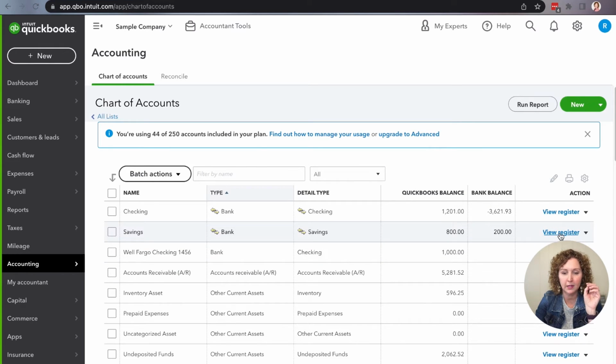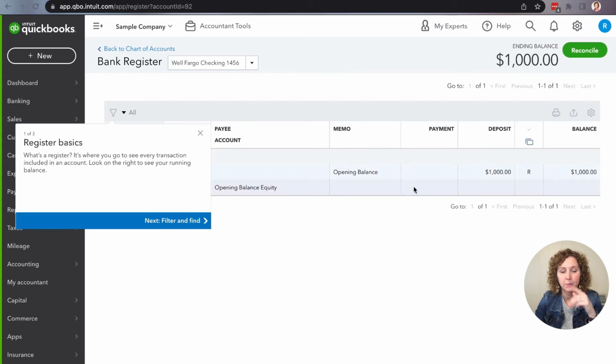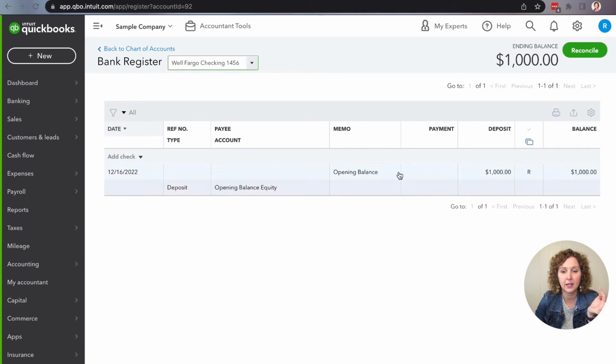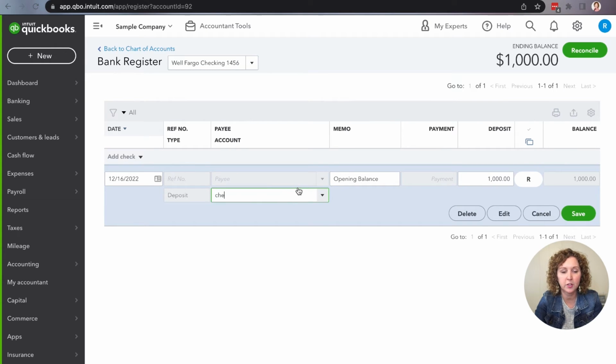So it put us back in the chart of accounts. You see the bank account, the type, and that it's a checking. That's all that data that we picked, the $1,000 beginning balance. Now, if we click on View Register, we're going to see the behind the scenes inside the transaction. So if you came in here and you do see this, but you're like, no, that actually came from our other checking account. We moved money. Then you're going to want to go in and fix it and put it actually to checking, okay?